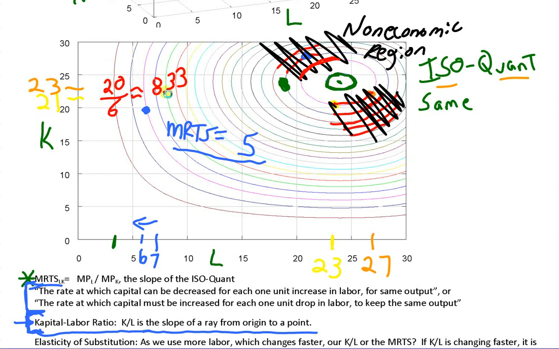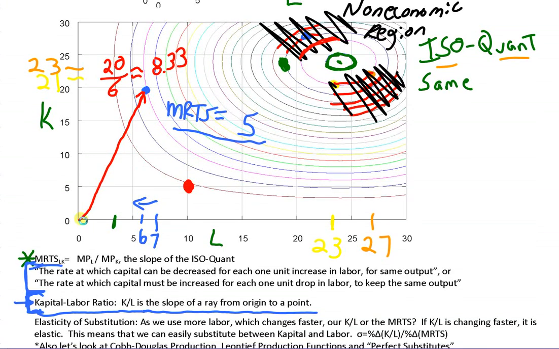8.33. You can visualize how capital intensive an industry is just by drawing a line from that point to the origin, right down there. So that's a ray. And as that ray gets steeper, you're using a higher ratio of machines to people. As it gets flatter, you're using a lower capital to labor ratio. So for example, if we went right over here to this point, the slope of this ray is very flat, and the capital labor ratio is 5 over 10, or 1/2 of a machine per worker, right?